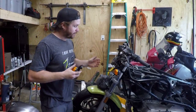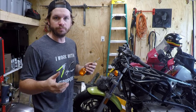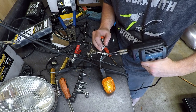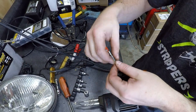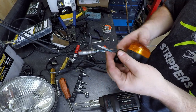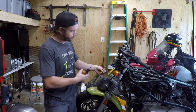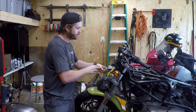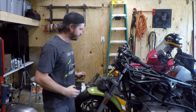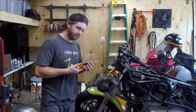All right, so one other thing I'm doing to the bike, obviously I'm putting on these turn signals here, and I don't have the factory Harley or Buell bullet connectors, so I'm just using some Japanese type 3.5 mil. I have a bunch of different wiring stuff in stock, so just putting the stock turn signals back on, and then I'm also taking some of the leads, like the factory turn signal harness here, just had a cheap piece of vinyl tubing over it, so I went ahead and put some adhesive-lined heat shrink on each of the wires, and then kind of sealed the end a little bit just so it doesn't draw water straight into the harness back there. And I know it's not like the whole thing sealed, but I'm picky, and it's just one more step to kind of make it foolproof.